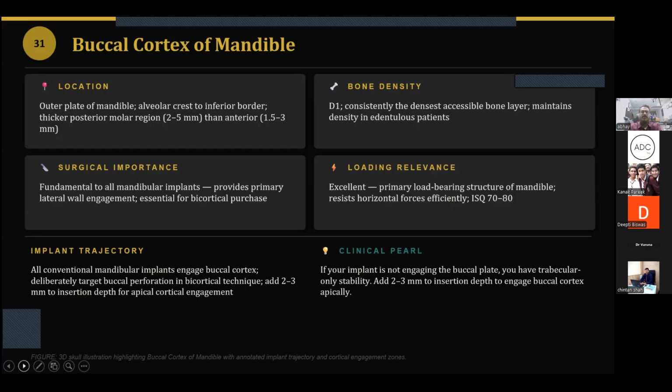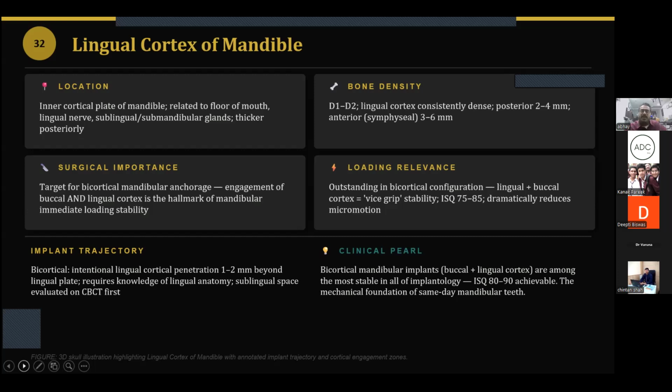Lingual cortical is the region where you engage your implant in the first molar region or the second premolar region, and you get high torques in this area because the concavity below the mylohyoid ridge is highly corticalized, highly dense, and highly mineralized, where all the muscle attachments are there. This is the reason for thickening of the cortical, and you take advantage of that thickened cortical and engage your implant in that area.